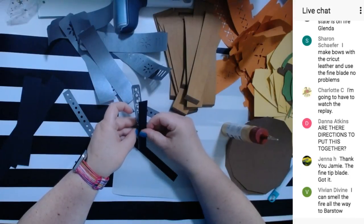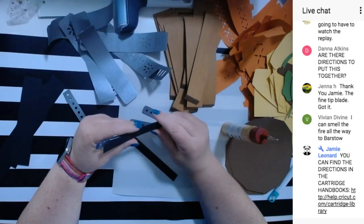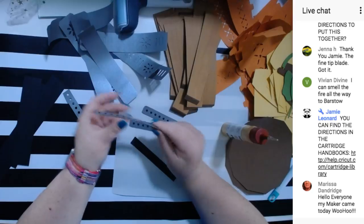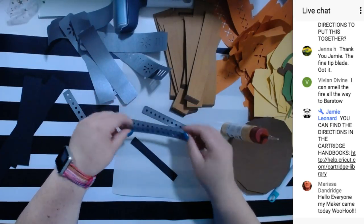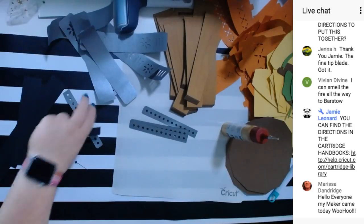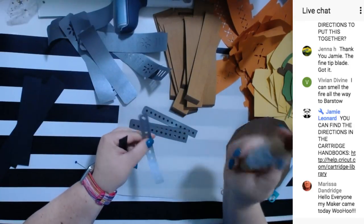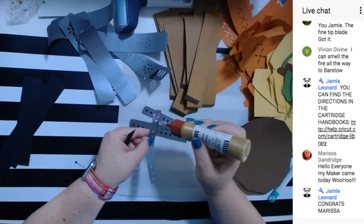But this would be a fun project to do with kids because it is so simple. Kids could help you glue these together. And you know what? If they're not perfect, that's okay too, because they will be so proud of the basket or the pumpkin they made.